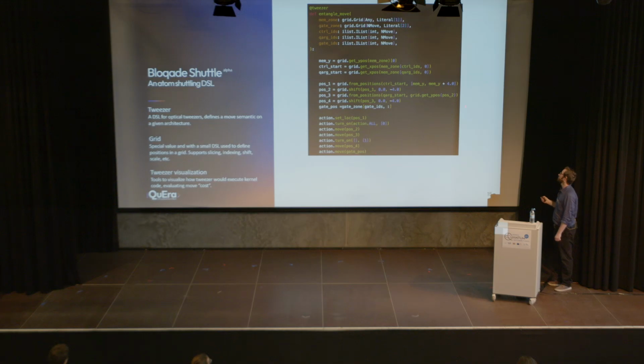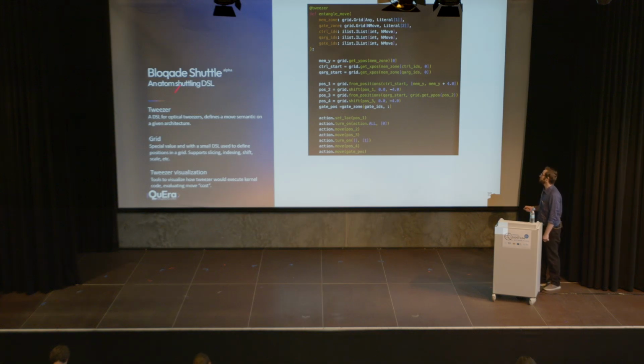And then the idea is you want to package this into its own separate kernel, because what we want to do is we want to try and build an abstraction for a move that you would do on the hardware, and this brings it to the level of effectively on the level of a gate. So I have my kernel here, and what I'm going to do is I'm going to tell the compiler I want to execute this kernel with a particular set of hardware resources.